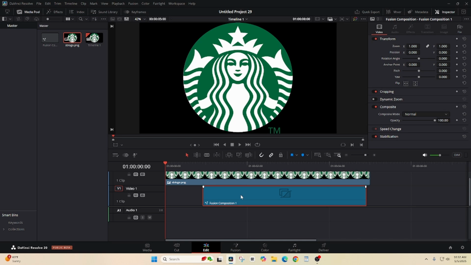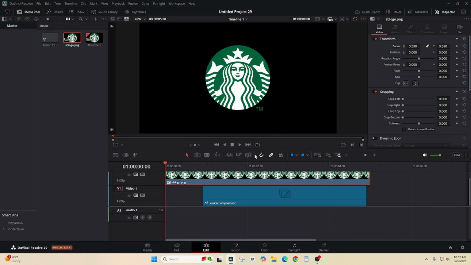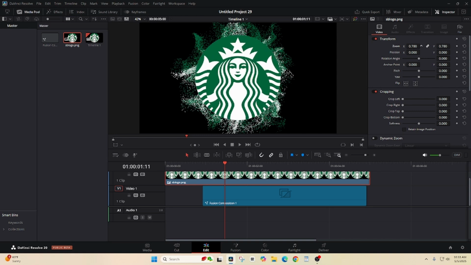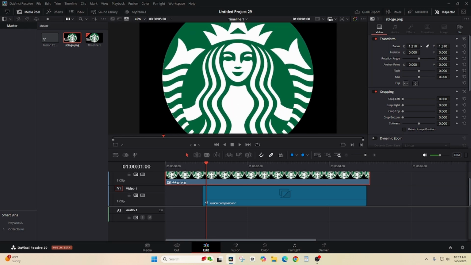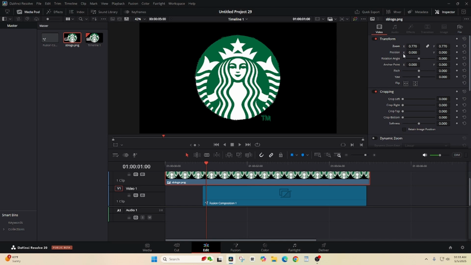Right now this is going to be bigger than what we have here, so if we left click on our top file and we use the zoom feature, we make it smaller. We got to put our playhead so it's over both of them, but you can see that it's not matching up. We'll drag the playhead to the beginning. You can see that we want to make this the same size as our explosion, right about there. That's just a little hack. Keep it over, that way you can view both.